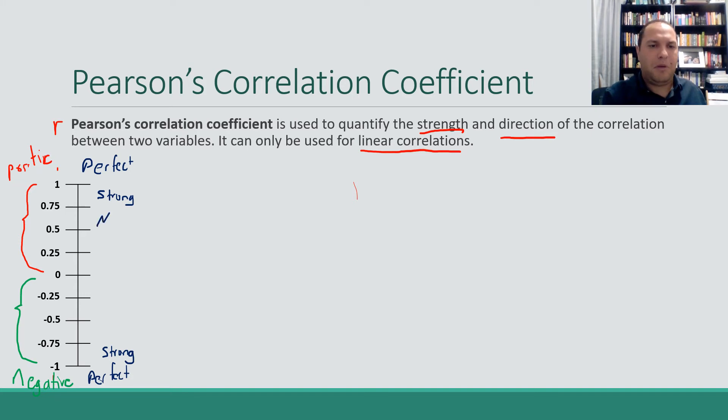Then moderate, between one quarter and one half. And between negative a quarter and negative a half, that will be low. And in the middle here, we would then go no correlation, either side of zero there.